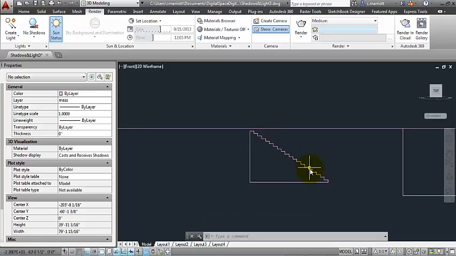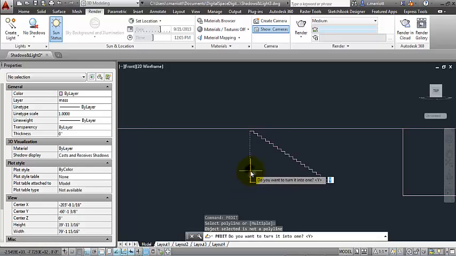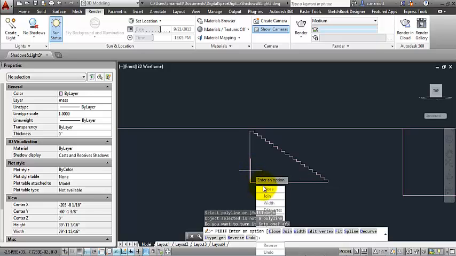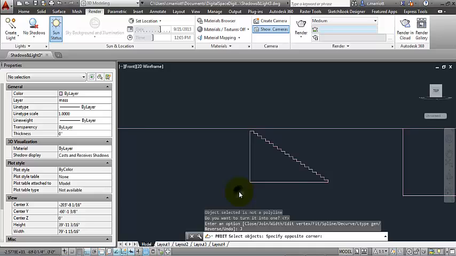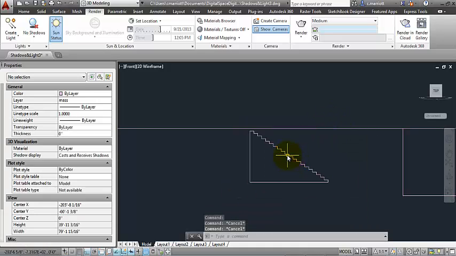Now right now it's constructed out of a series of lines, and my plan is to take this, turn it into a closed polyline, and then give it width. All right, so let's go ahead and do that. I type in pedit, which is short for polyline edit. Click on any one of the lines. Do I want to turn it into one? Yes, I do. And then I'm going to click join and make a closed polyline. Okay, so now, since it's closed, I can extrude it and then move it into my model.